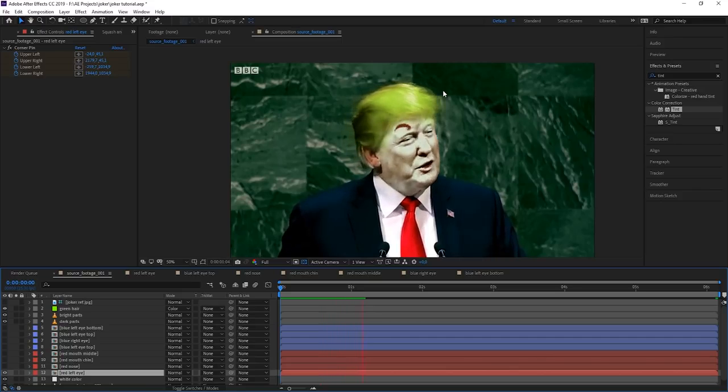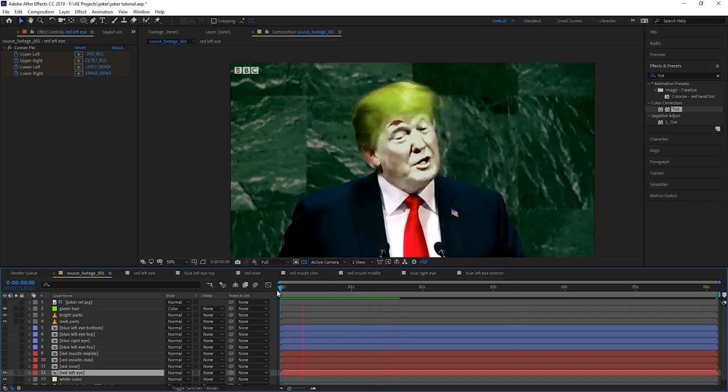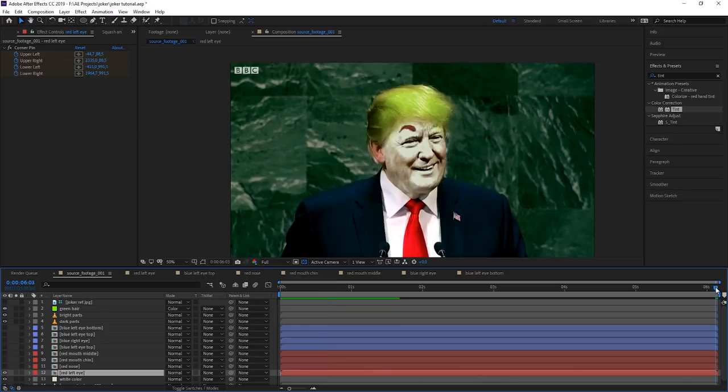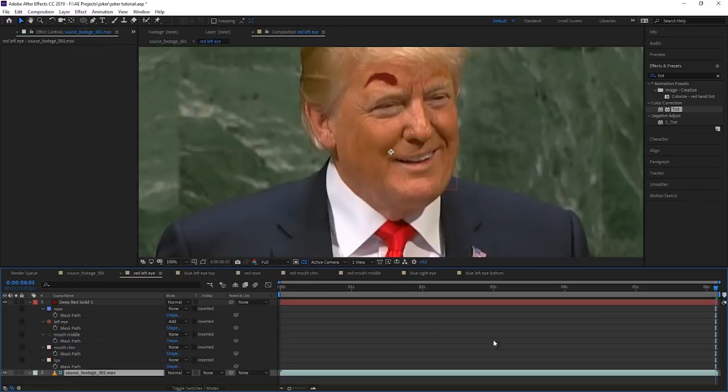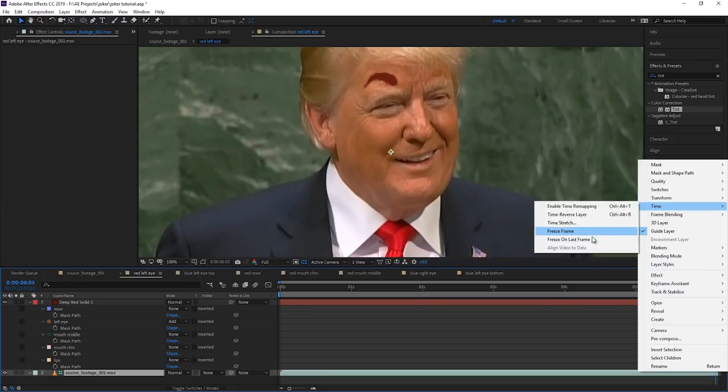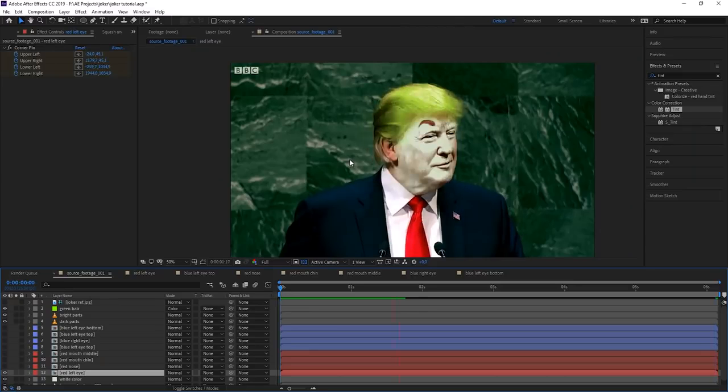And why is that? That has a simple solution. This is because the eyebrow gets deformed differently for each frame because of our displacement map. But we want to keep the shape of the fake eyebrow at the exact same shape as on our last frame here. So what we can do here is, because we are using the footage to deform it, we just want to freeze the footage at the last frame. Time, freeze frame. And back in here, the shape stays the same, but now it deforms according to his head movement.